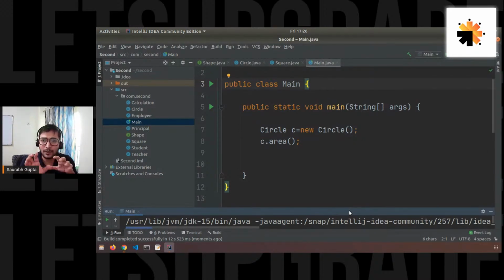Now I'll tell you one use of this, like how it actually helps. So before moving on to abstraction, let's try to understand how it actually helps. Let's say you are a developer of something, you're developing some kind of logic inside Java. So let's say you're developing a click event, in advanced Java. So you want people to use a method that is going to be performed on click, and you have named it actionPerformed, and users have to only use this function to perform the click event. If you create something of your own, it will not work.